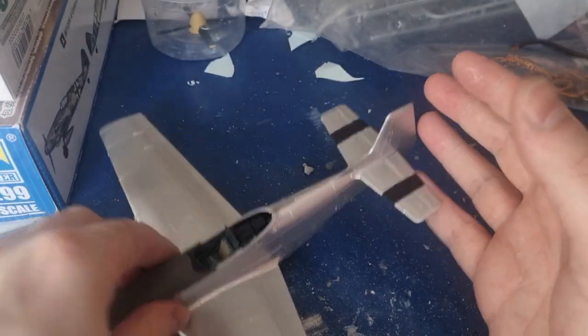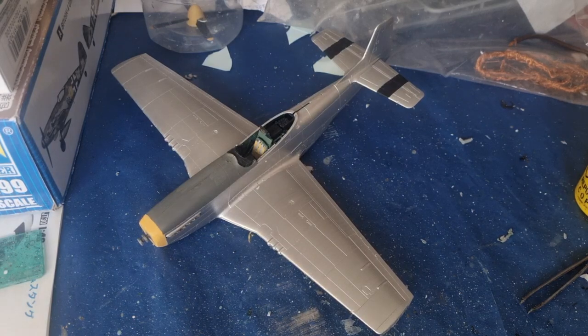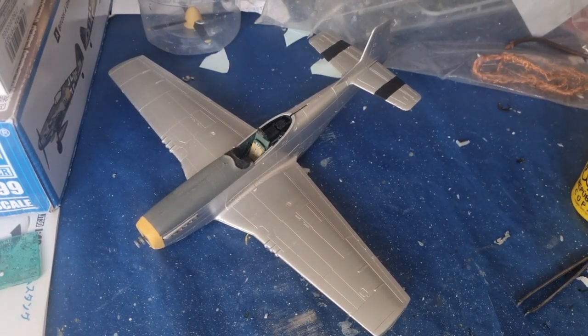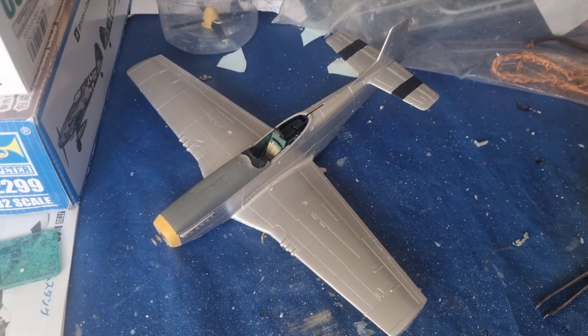And yeah, now I leave this, I'll apply the gloss coat and then I'll apply the decals, which will be maybe tomorrow, most likely, because I will have more time. So take care, and I'll see you all once the aircraft receives its landing gear struts.